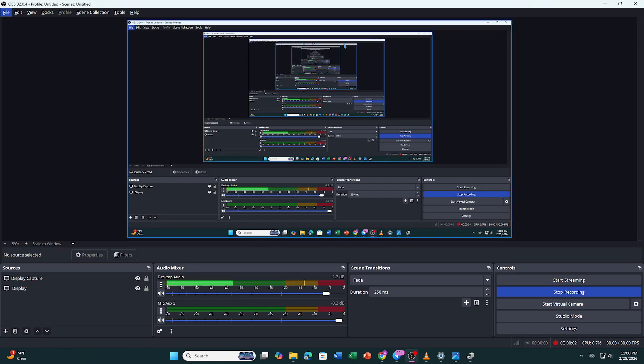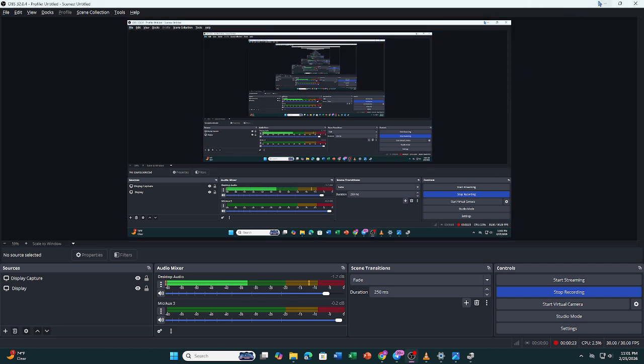Hey, if OBS window capture isn't working, that can be really frustrating when you're trying to record a specific app. The good news is this problem is usually easy to fix. In this video, I'll walk you through the steps to get window capture working properly in OBS. So let's jump in. First, try running OBS as administrator.